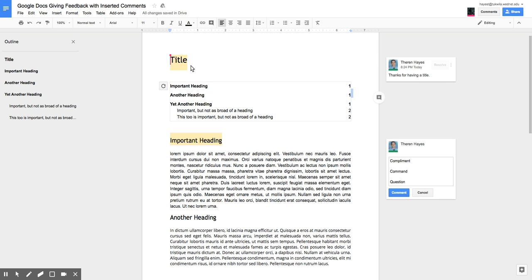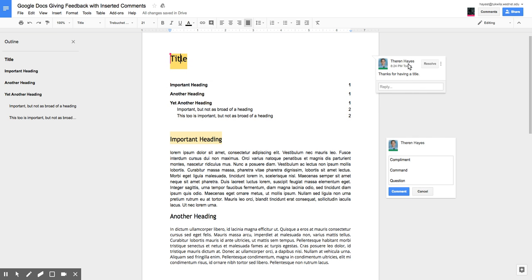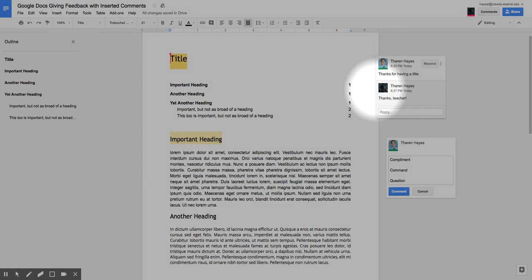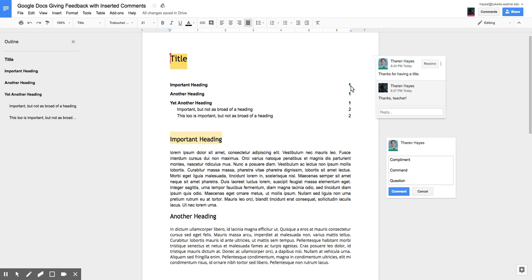So you can see here this inserted comment that's up here has given this box, this little digital post-it note, one might think, and the student would see here. Now, I'm going to flip to the student view. You won't see me in that student view. But when I write back, you'll see that the student wrote thanks. So the idea being there's something nice, and then when I give a compliment, I expect a reply from the student.